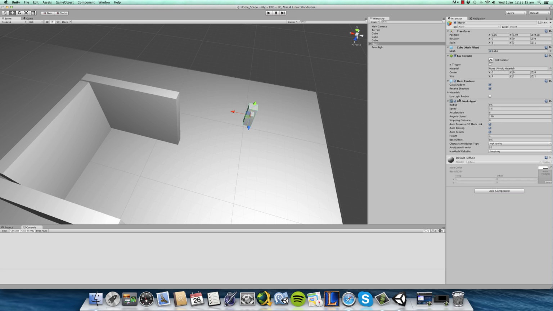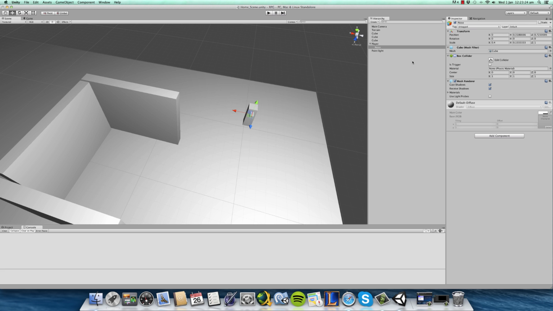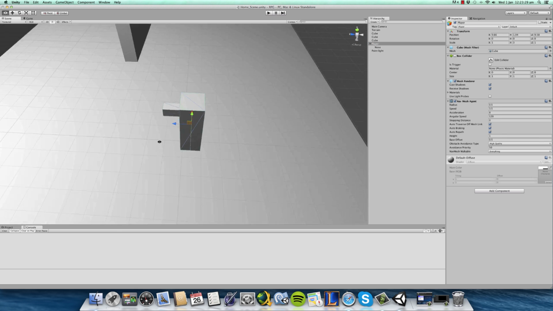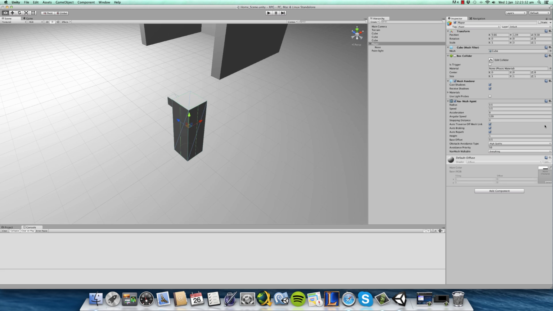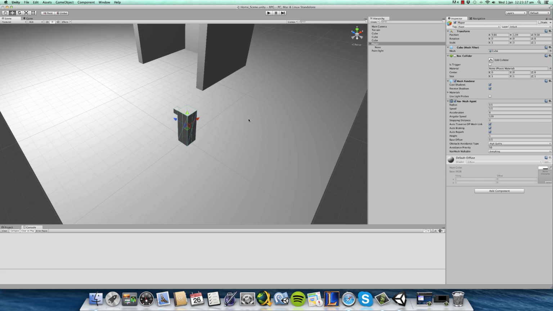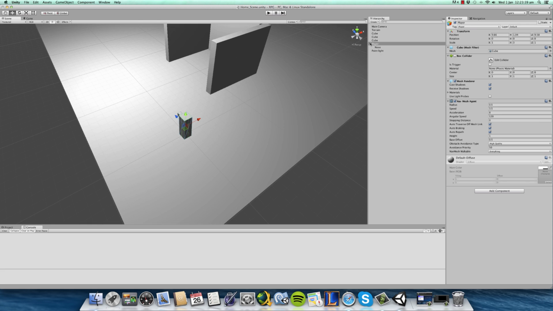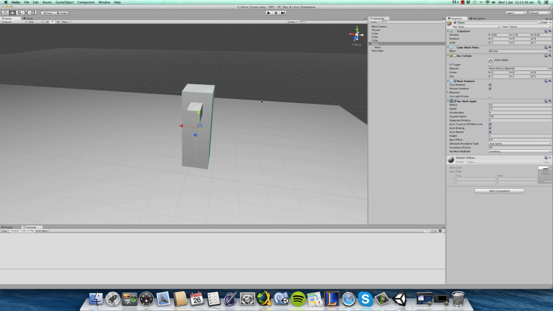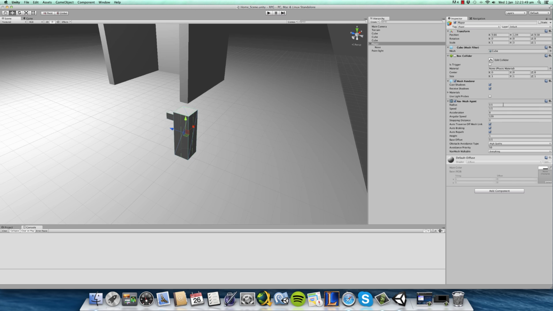And when we use a nav mesh agent, it is important to turn off the box collider of the player and also the box collider of the nose. Make sure to turn them off, because then the navigation mesh is going to go a little crazy with the physics and all. So now that we have our navigation mesh agent, this agent is actually going to help us navigate around the mesh.